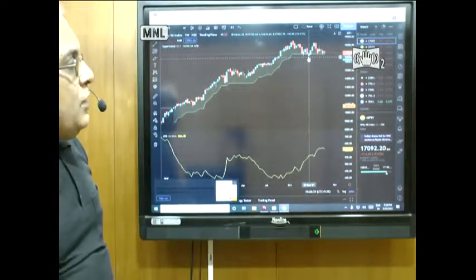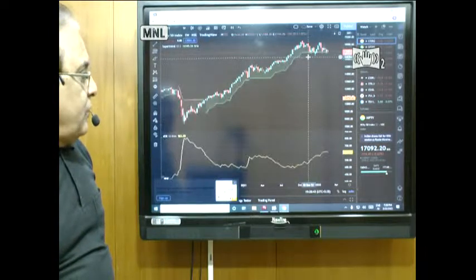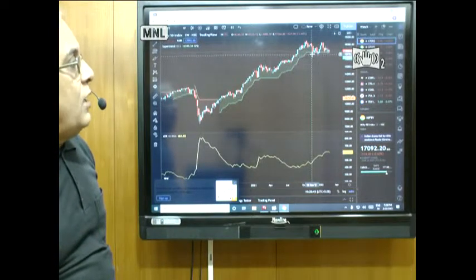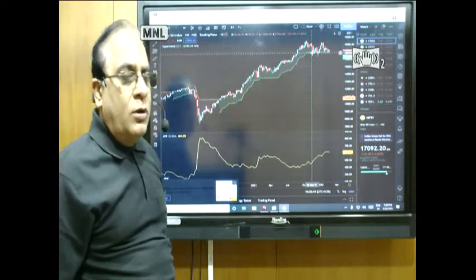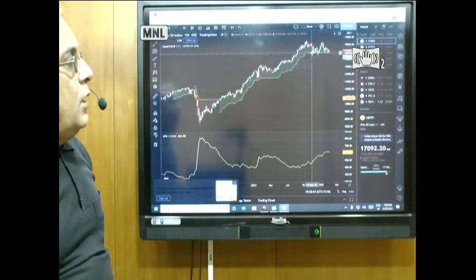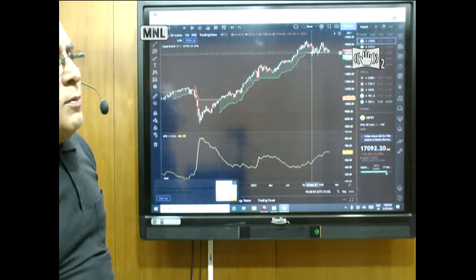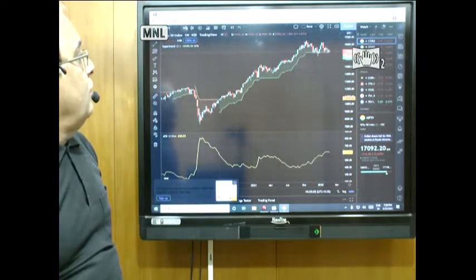So we have to see the weekly close in this particular case, and ever since the market started to rally, it has never come below this particular level. So we can expect a very strong weekly support at 16,940, and only a much lower level below that. Then probably we have to look at the monthly chart. So let us look at the monthly chart then in that case.